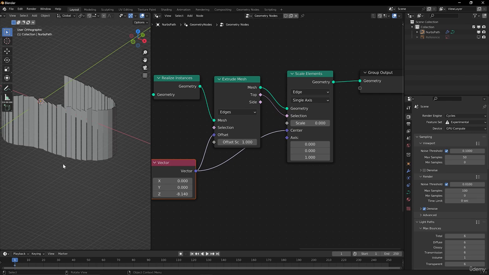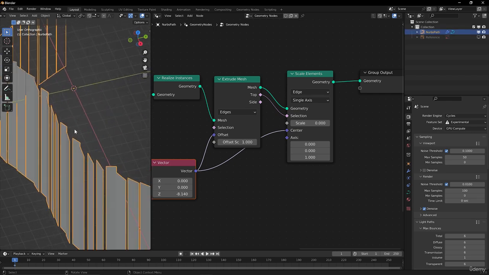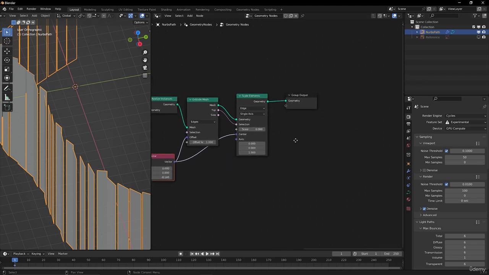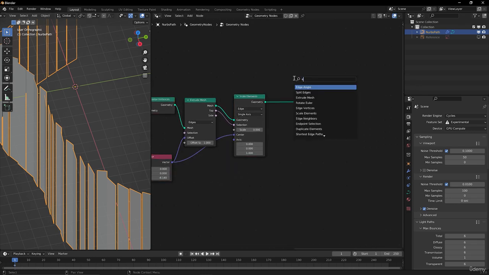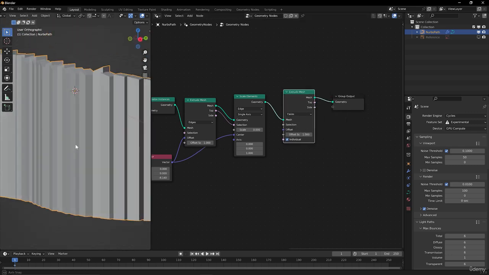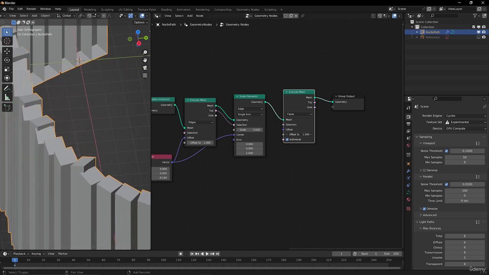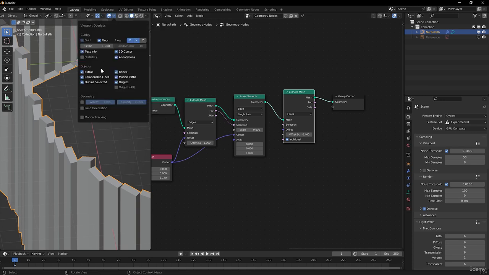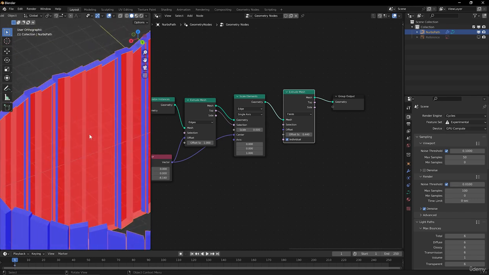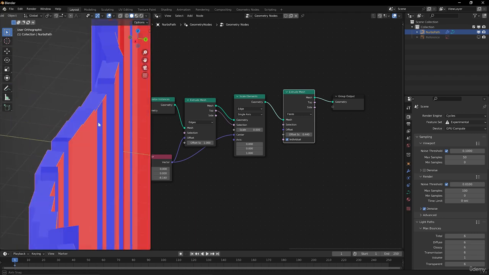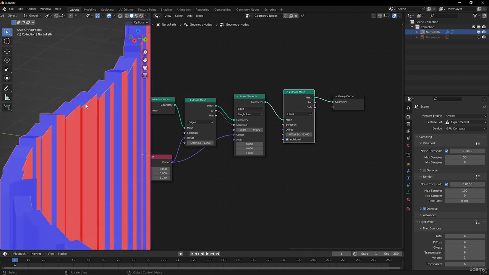And now what I want to do is extrude them again so that they get thickness, because for now they are only flat planes basically. So let's just extrude it again. Extrude mesh here. In this case I want to extrude everything along their normal in that direction. So this is correct basically. This is fine. But you have to take care a bit, because let's just look at the face orientation. Here you can see what's happening, because when you extrude faces, the base gets lost. So you don't have the base.